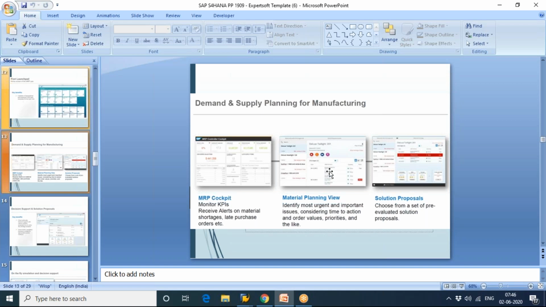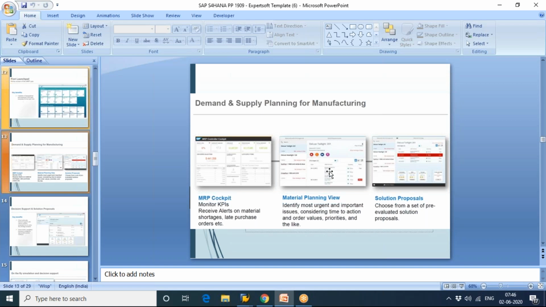Here you can monitor KPIs, key performance indicators, and receive alerts. Earlier you had only exceptional messages when you ran MRP. You are aware of 20, 50, 40, right? Yes, sir. Correct. 20 means cancel: if you don't have any header requirement, even if you create a manual planned order or production order, you see exceptional message 20 to delete that planned order. If no BOM is there, it gives exceptional message 40, no BOM found.